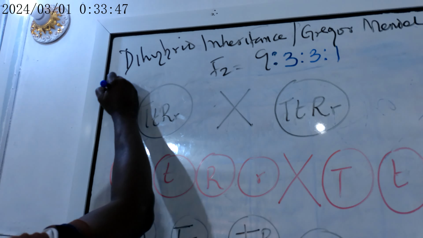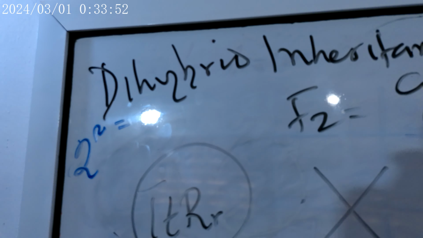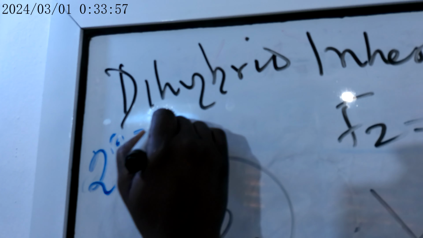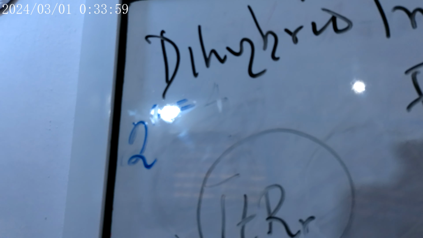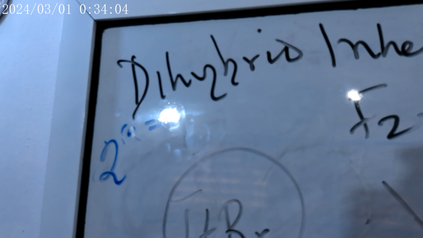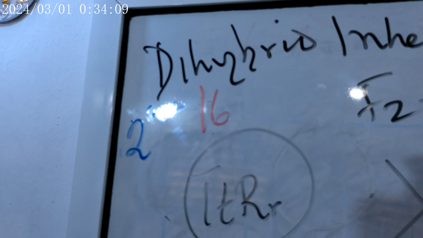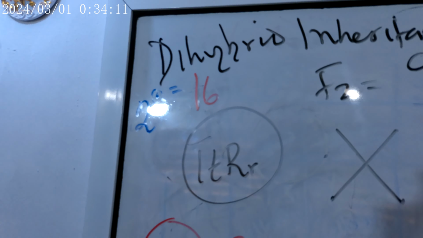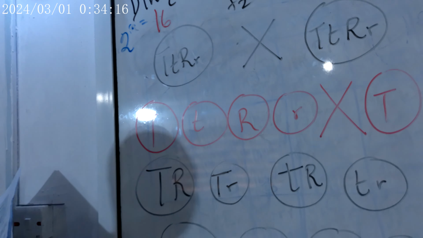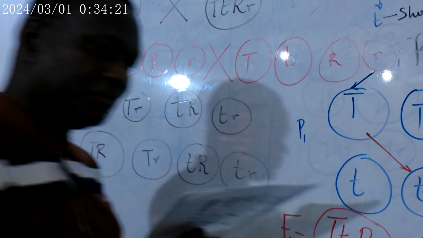Of second law, it is going to be 2 raised to power n, where n is the number of gametes. And in the average inheritance, the n here is going to be 4. And that's the reason why the result of the average inheritance is always 2 raised to power 4, which is 16. So this is what we are now going to combine to be able to get our second filial generation results.